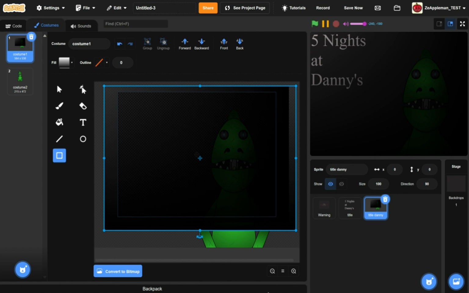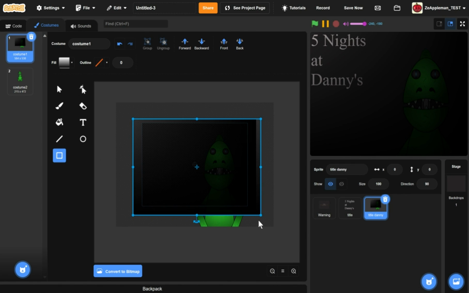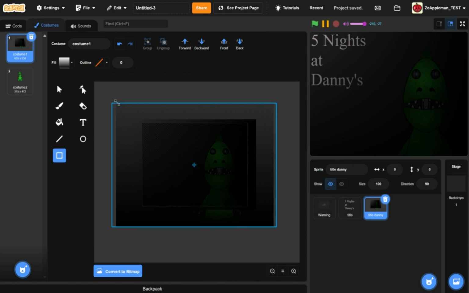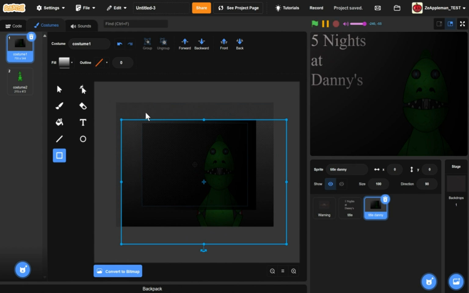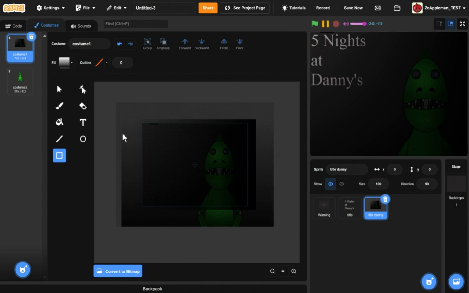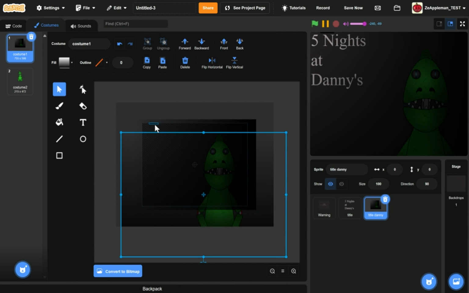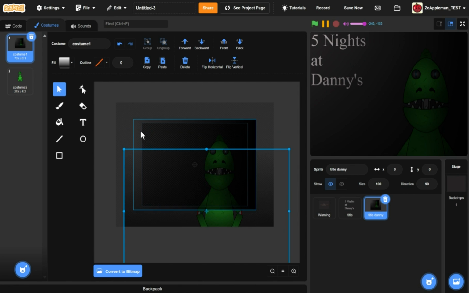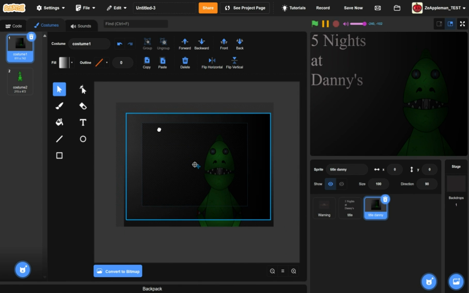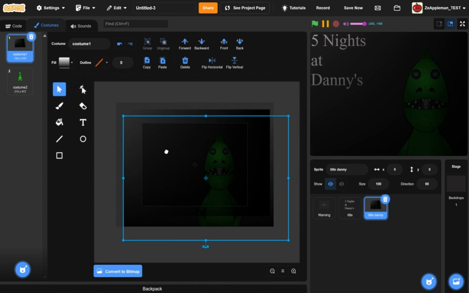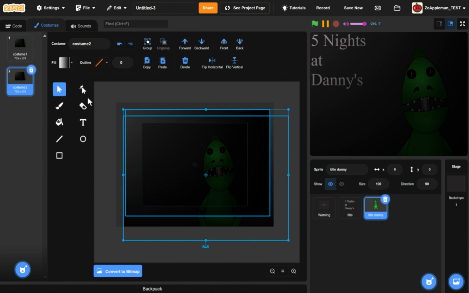Man, you can barely see him. I'm going to make it a little bit bigger just so it's easier to see him. The same with, oh, what in the world? I did not mean to do that. Delete you. I'm going to make this one also bigger. Like that. There we go. Now I can at least see him a little bit. And we're just going to copy that and paste it in here.